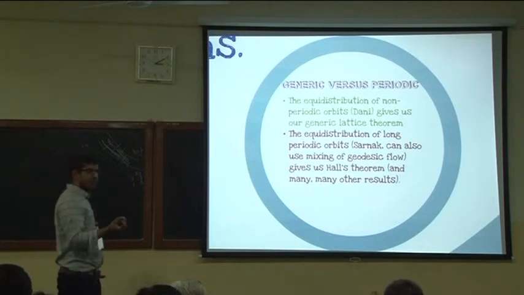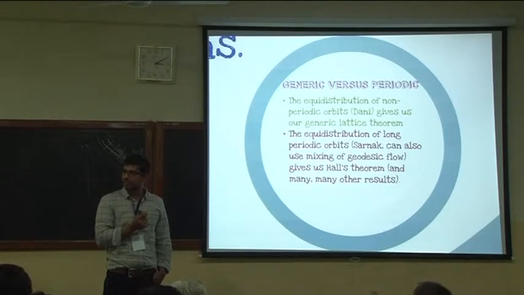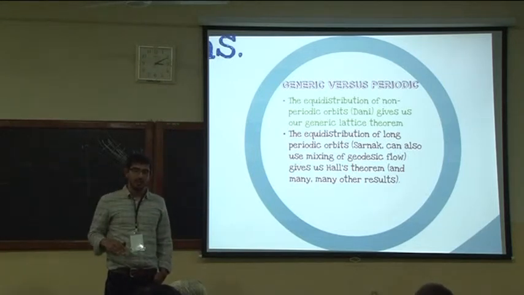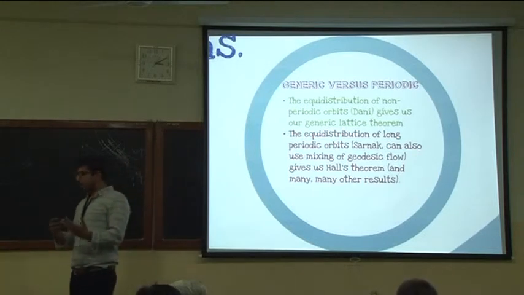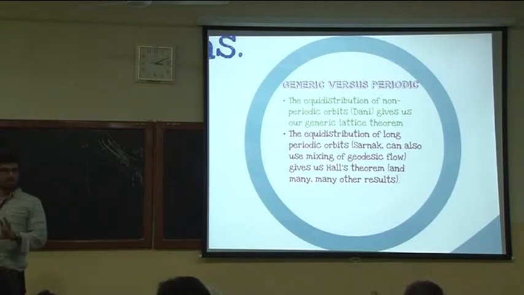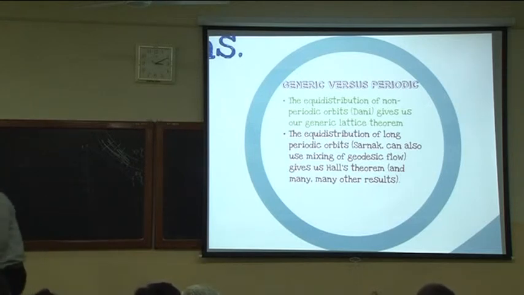And that gives us our theorem for generic lattices, because if you take a lattice that doesn't have a vertical vector, it's not periodic under this horocycle. And therefore it equidistributes, and therefore it equidistributes on the return, on the section as well. But now you might say, what about Hall's theorem? Those emphatically have vertical vectors, and emphatically the integer lattice is periodic under the horocycle flow, right? You do the horocycle flow for time 1, and you snap back onto the integer lattice.